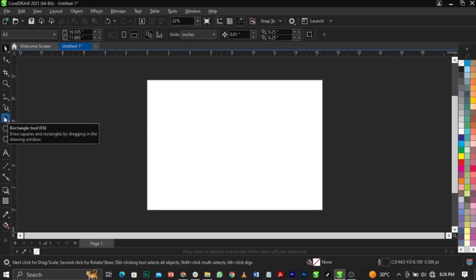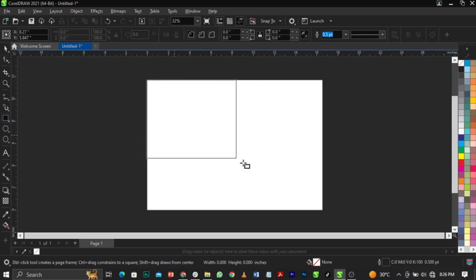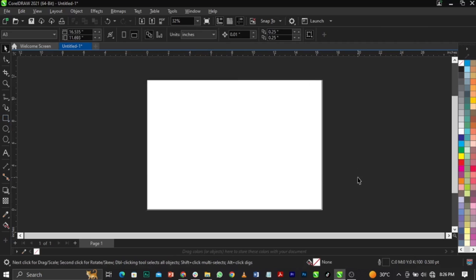Come over to your rectangle tool and draw just right here. It will not fit into frame because of the version I'm using. If you look up here you will see it says CorelDRAW 2021. If you need it you can DM me on Instagram — I've sent the link to other people and I'll still send more. Bear with me if you haven't received it yet.